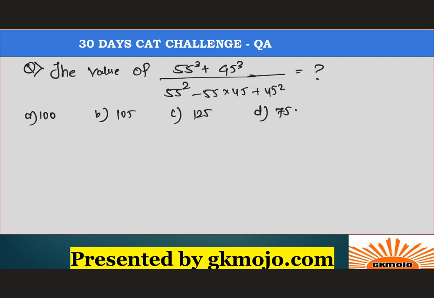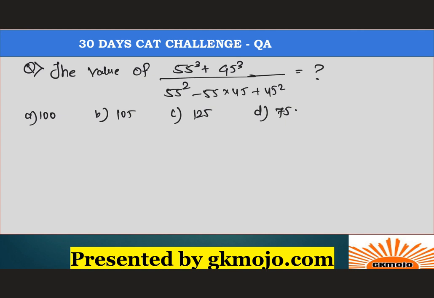Let's have a look at another question, again based on algebraic identities. The value of 55 cube plus 45 cube divided by 55 square minus 55 into 45 plus 45 square is, right? Now a lot of students would get into the trap of using a calculator for this. Many of you would get the correct answer as well, but it's actually not required. This is one of the questions which has appeared in a previous year's CAT. They would place such a question in your short period of, let's say, 40 minutes to waste your 5 minutes. So please do not fall into such traps.